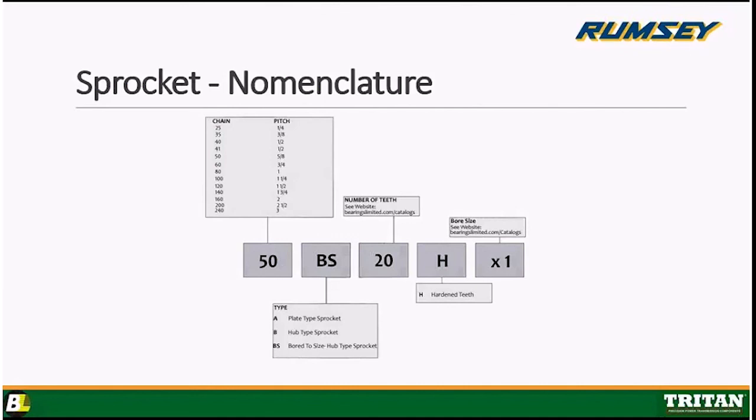Mike, would you be kind to show how you measure the pitch on a sprocket, please? Sure. That's the dimension from center of tooth to center of tooth, which would match up with, and I'm getting 1 1/4, so 1.25 inches. So that means it's a number 100 because it's 10/8. There you go. Thank you, Mike.